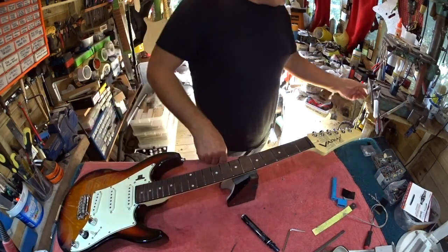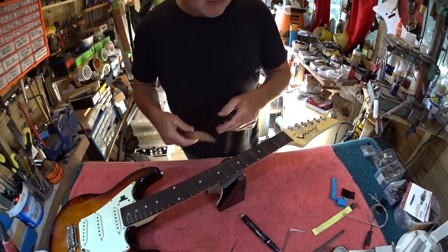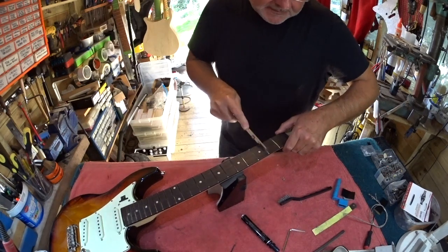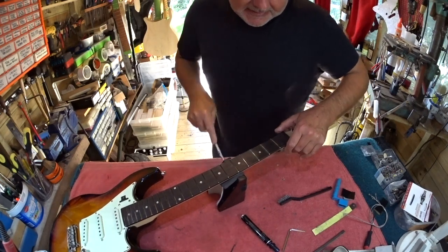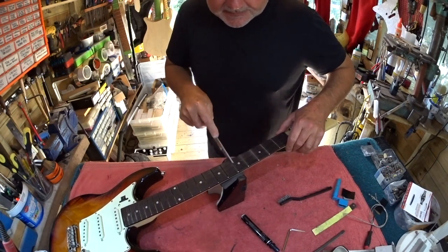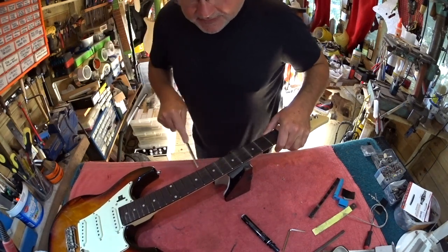Okay, so here we have medium jumbo frets, I would suggest, and then we're going to round off any flattened parts of the fret, whilst leaving a thin line of black marker along the top of the fret, so that we know we've reprofiled it, but we haven't gone any lower. That's the important thing. And every now and then I'm just going to clean the pen out of the tool, because it does clog up with it eventually.